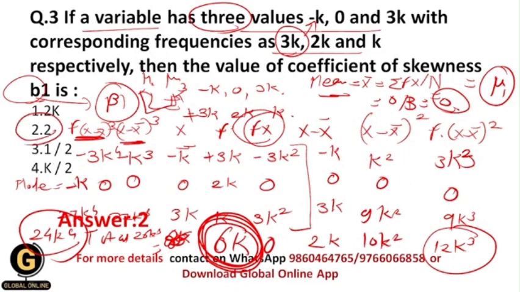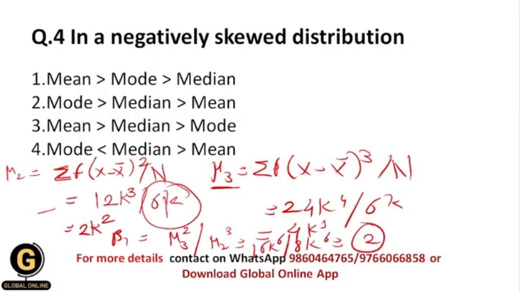All of you understood? I know that this is a little bit difficult to understand, but whenever you solve such kind of questions at least 2 to 3 times, then you will understand exactly what they are going to say and how it can be solved. Now let us go to the next question.